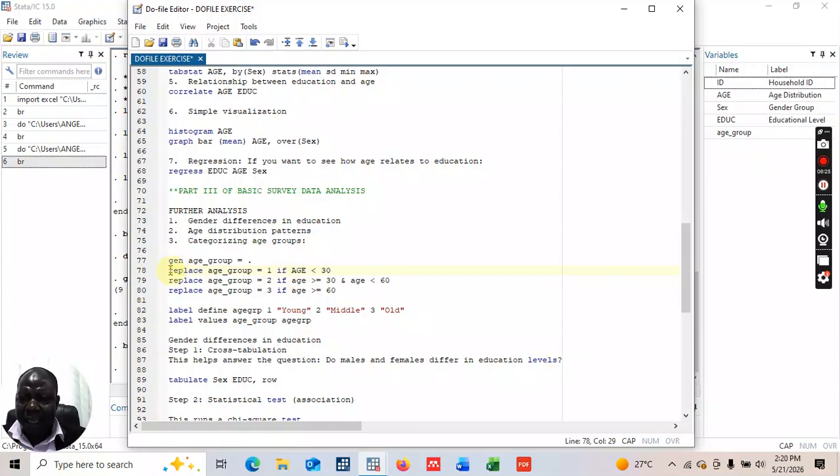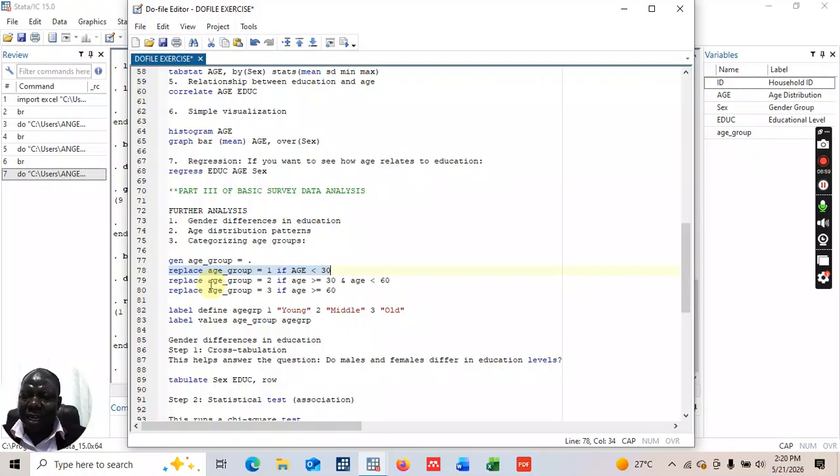Having got it right, then you highlight. Let us provide value for the age group. This is the command: replace age group equals to 1 if age is less than 30. So we execute.